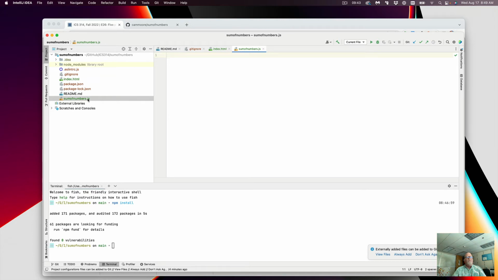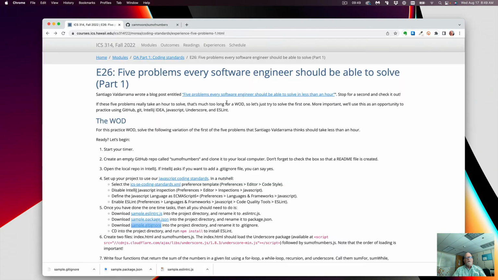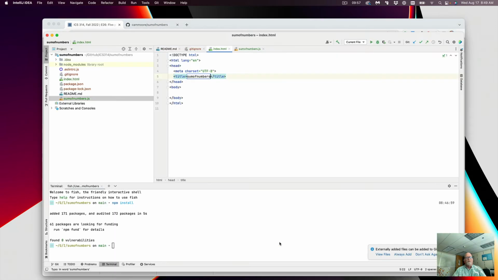And now I want to go back and I need to load the underscore library. So I copy this line, put it in my head after the title.